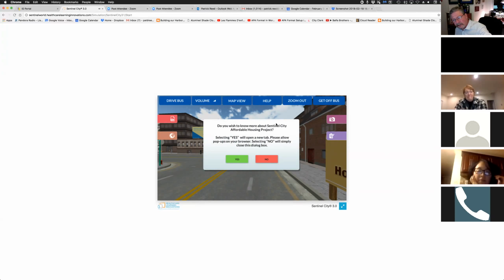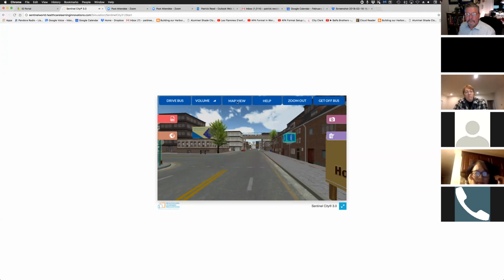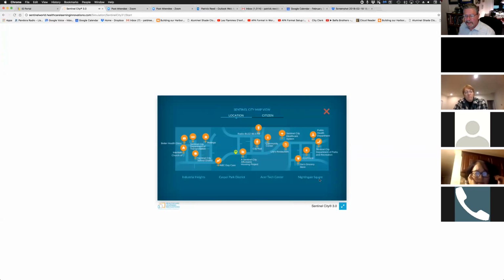Affordable housing. Okay, that tells you something right there, that you've transitioned now, that there are people who are middle to lower middle class in this neighborhood, and affordable housing is an important thing. If I live way up here in Nightingale Square, big deal, right? I don't have to worry about housing. I make enough money. I pay for my own housing there. Or if I live in Acer Tech, not a big deal. When I start getting into these areas, I may need some help.